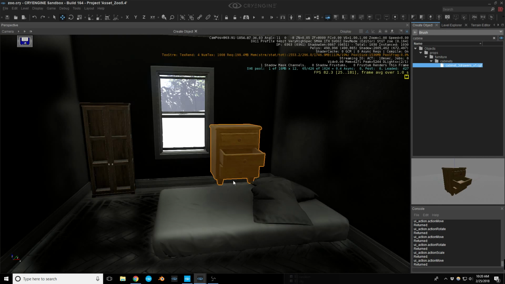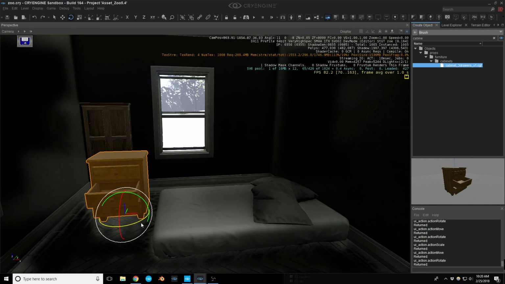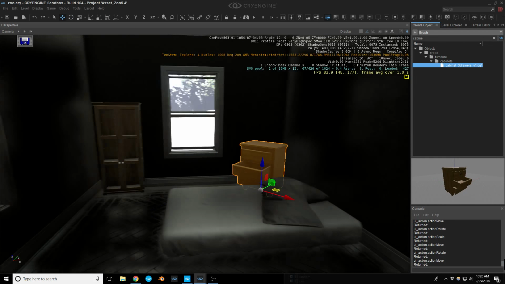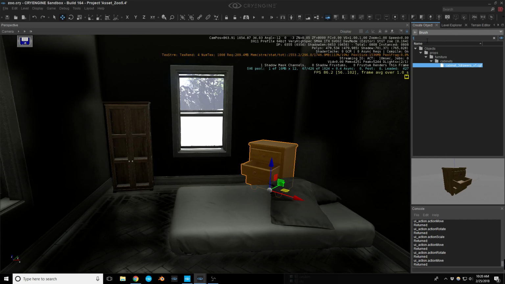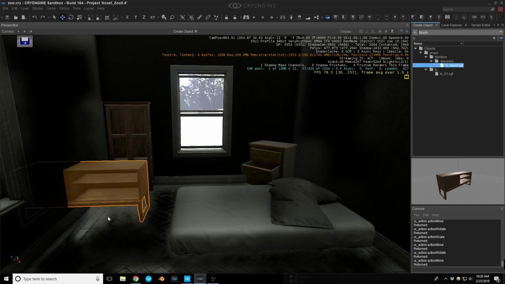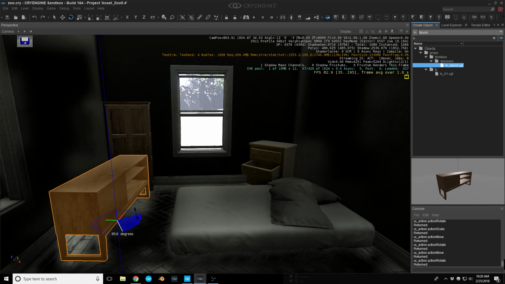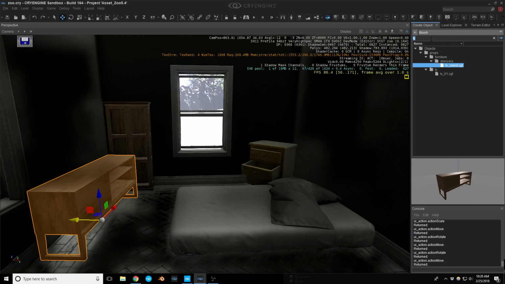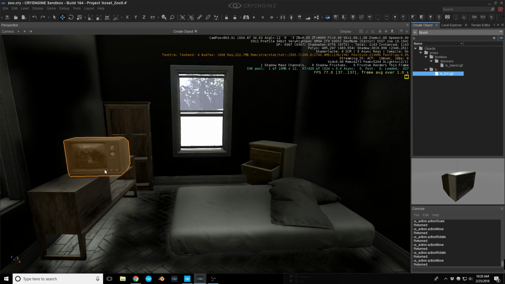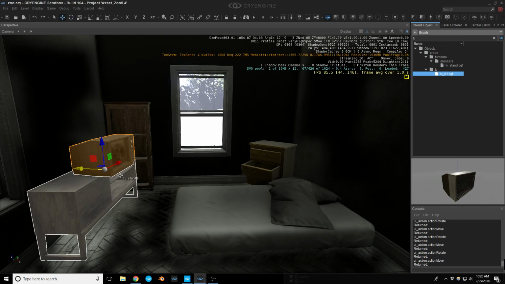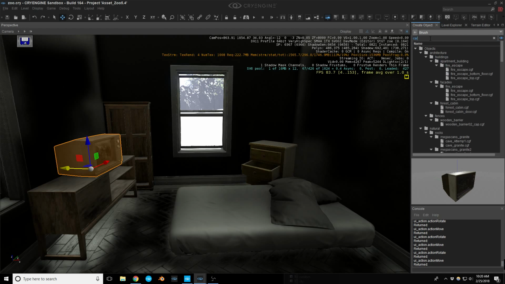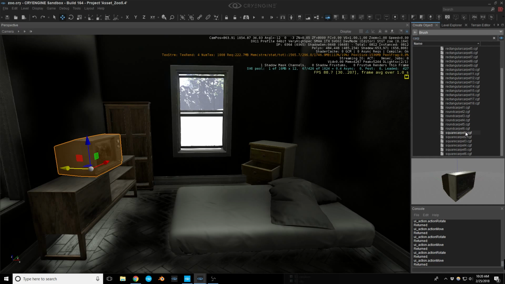There it is. Put that in there. And a TV stand that I had here, along with a TV right there. Alright, I also had some carpets thrown around. So let's pick up maybe one of these round carpets.